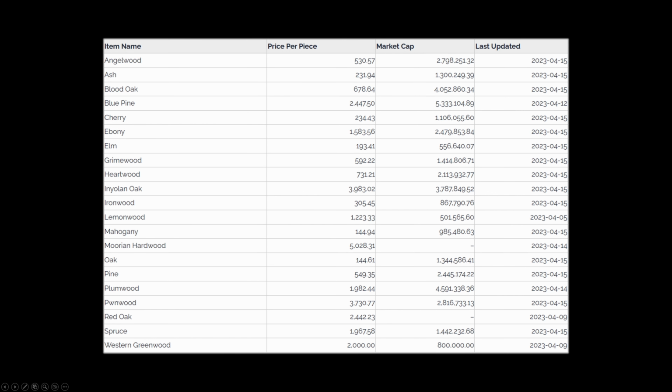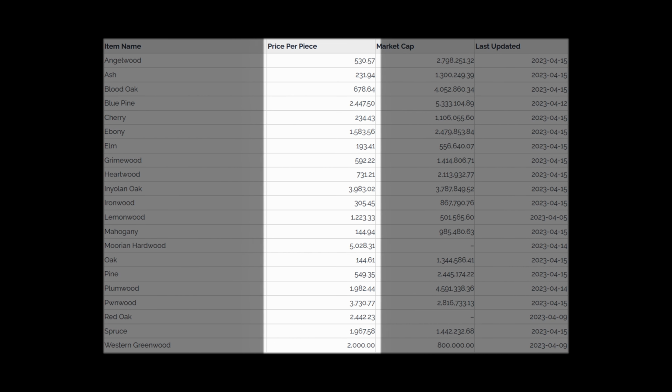Now let's look at how the data is displayed on the website, and hopefully with this understanding it will start to make some sense. Now we've already beat iron to death, so I'm going to change our focus and we're going to look at the wood market this time. This is a hot time for wood right now. Especially as I'm recording this, the April and May release is just around the corner and we just had the April Fool's release. The first column of data on this page will be the price per piece.